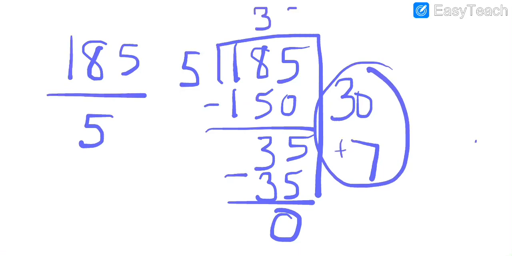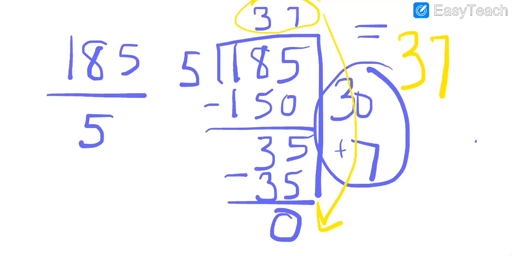There's our answer. Now, here's the interesting thing. You have a remainder of 0. So if you were to write that as a mixed number, let me show you what that would look like. So if we did this before, we did this in yellow. We take that number on the top and we rewrite it as a whole number, 37. And then we came down to the remainder. We wrote that 0 in the numerator. We could still do that. And then go to the divisor and write that down. So then it says 37 and 0/5.